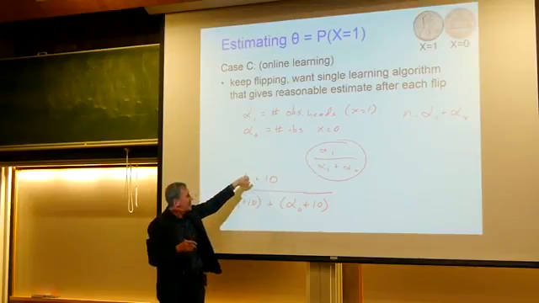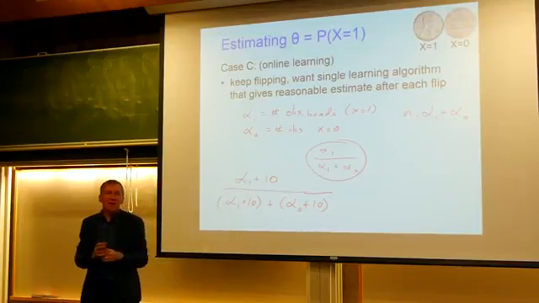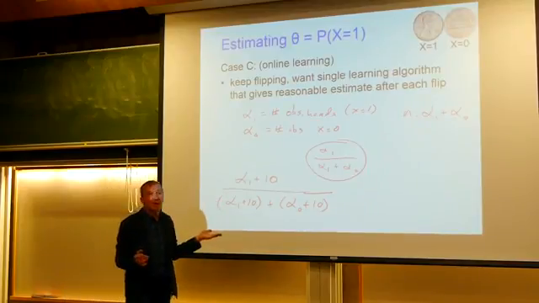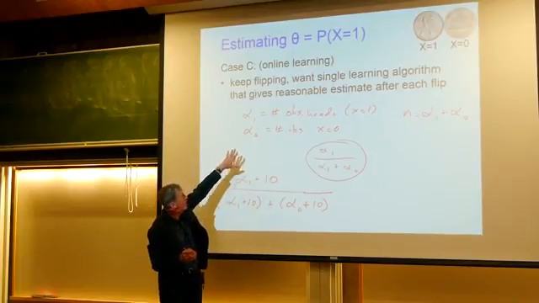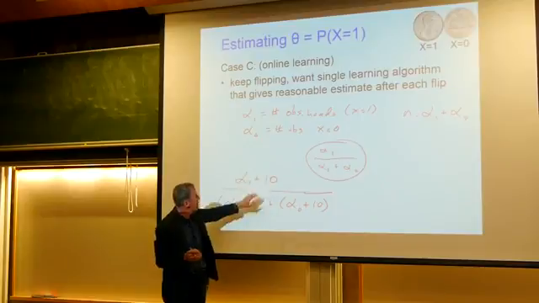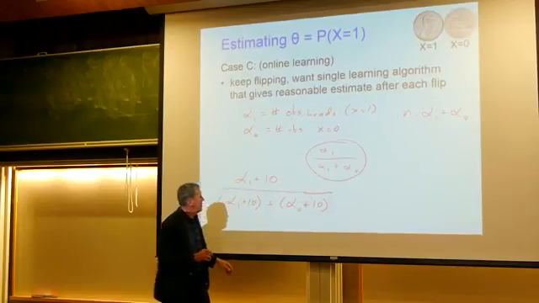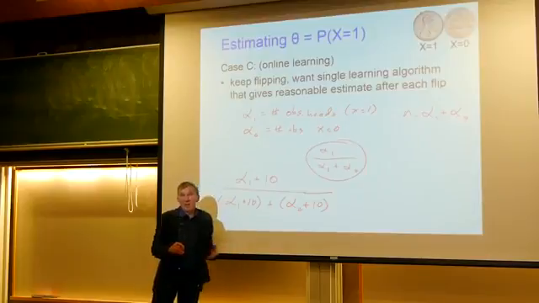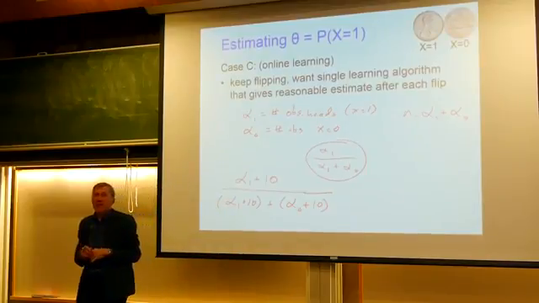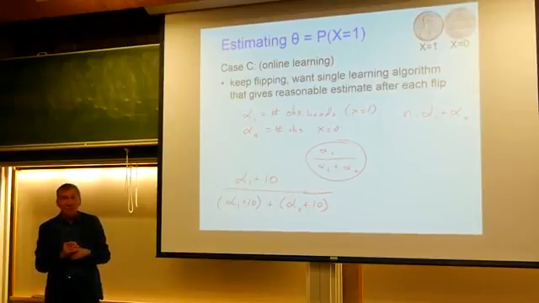As alpha approaches infinity, my constant 10 that was in there just matters less and less, and in the limit, it doesn't really matter. So in the limit, as the number of flips goes to infinity, this converges to this. But when alphas are very small, I haven't flipped the coin very much, then it could be dominated actually by my prior assumption that 50% of the coin tosses would be 1.